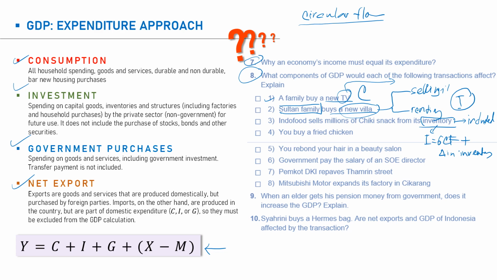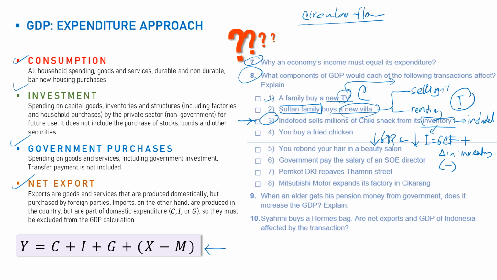When the inventory is increasing, it means more unsold product, so the change in inventory will increase, increasing the investment and increasing the GDP. On the opposite, just like in case number 3, because Indofood at some time in the future sells millions of chicken from its inventory, the change in inventory is negative because inventory is decreasing as it is now sold. If the change in inventory is negative, it will reduce the investment level, and at the end it will reduce the GDP. So this activity must be reducing the GDP, as we already know as well.